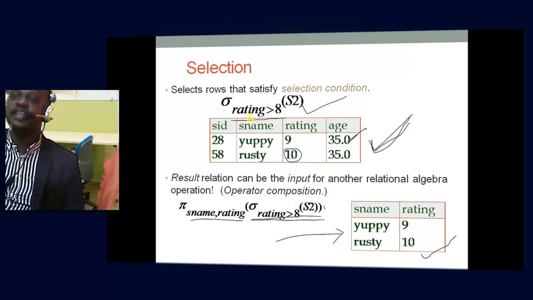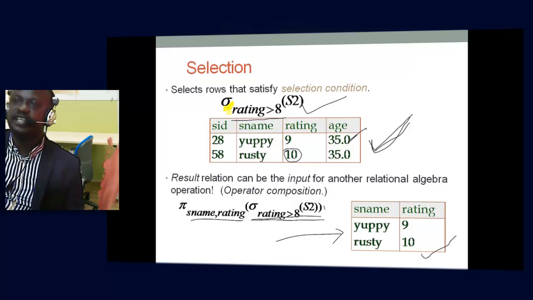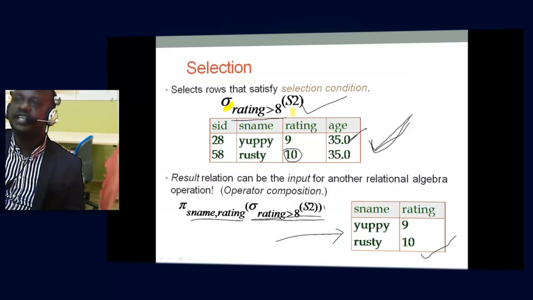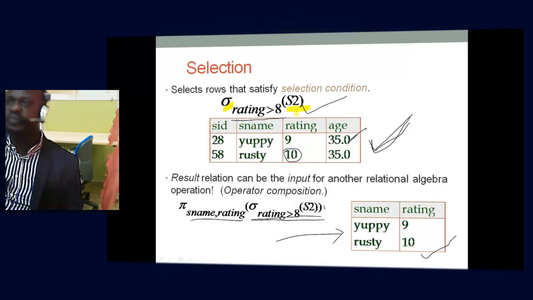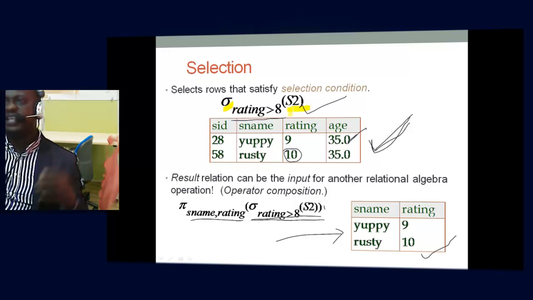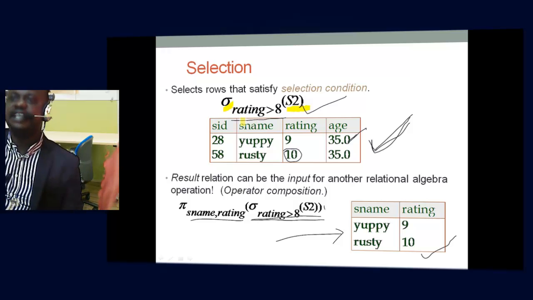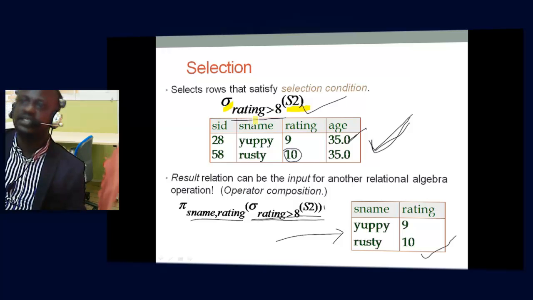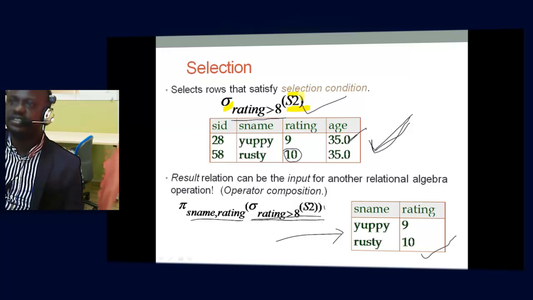For example here, this is the symbol for selection, and we need to select from table or relation S2, but this time a condition is given. We are not going to bring all of them, but we are only interested in those records that satisfy the condition, and the condition here is that rating must be greater than 8.